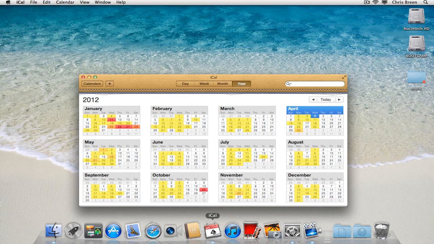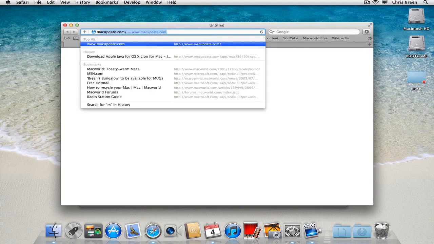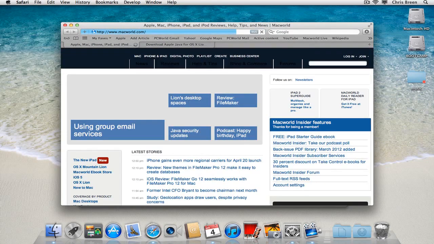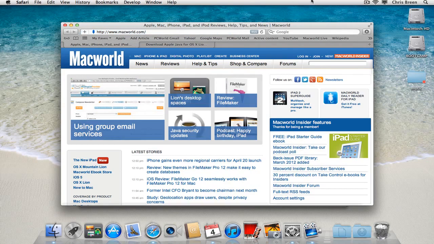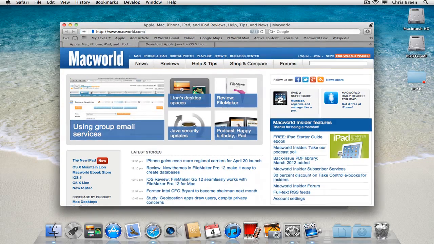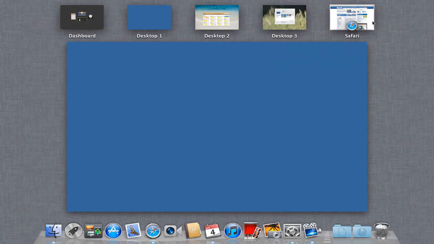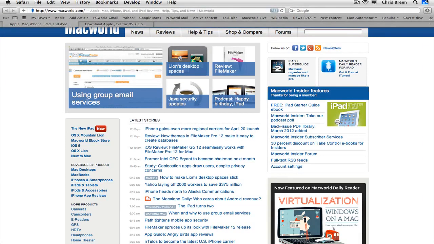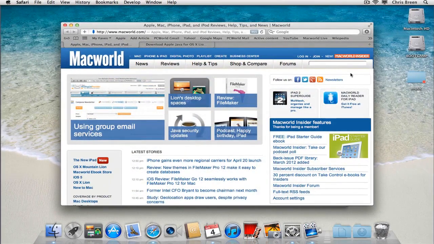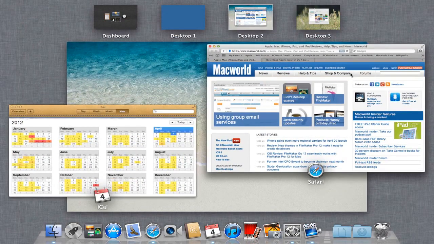Now, one other way that desktop spaces are created is through full screen apps. Let's take a look at Safari for this example. So I click on Safari. I'll go to Macworld. And I click on the full screen button at the top of the window. Now watch what happens in Mission Control when I do that. Here's Mission Control, and here's Safari as its own space. And it's its own space because it's a full screen app. Go back to Safari. I move back to the window view, and let's check Mission Control. And sure enough, that space is gone because Safari is no longer a full screen app.